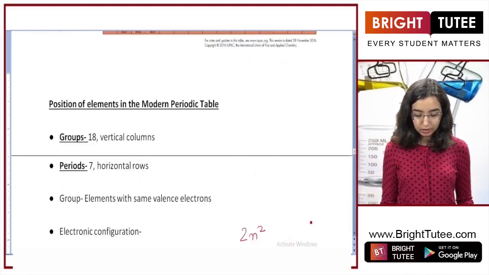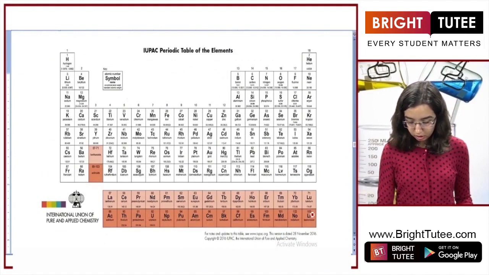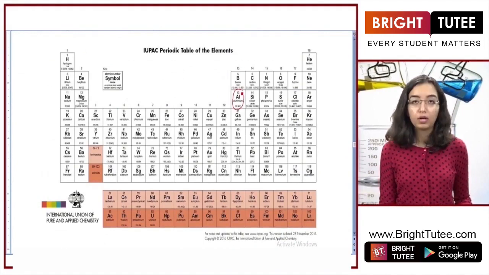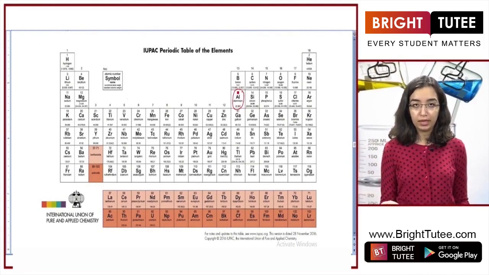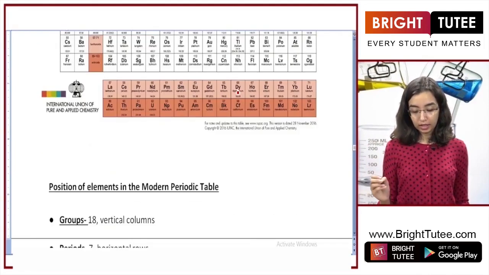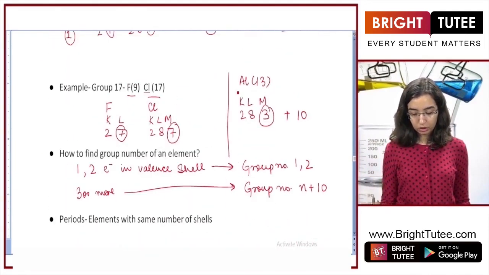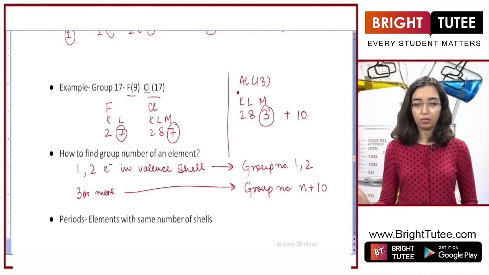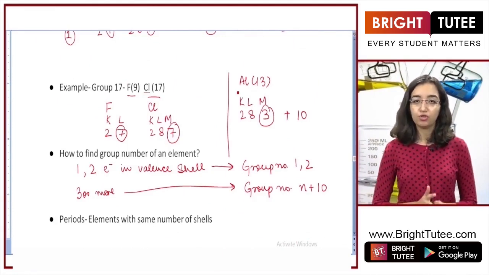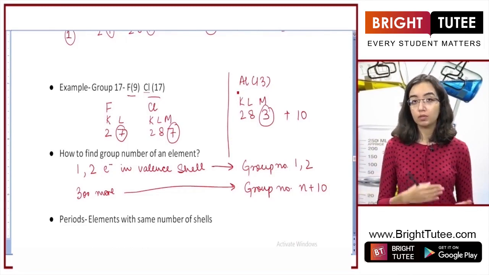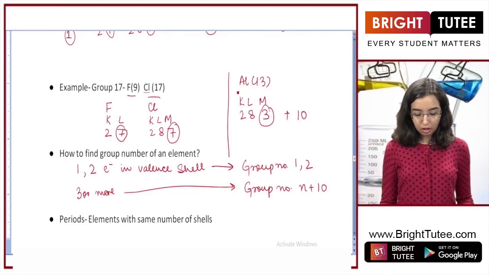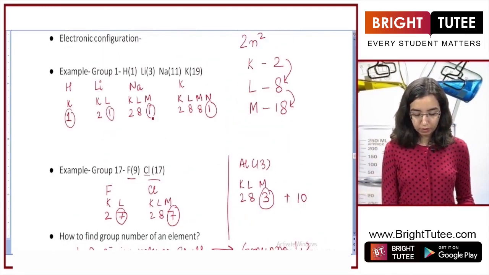Now let's go and see if it is in fact in group 13. Group 13, aluminium. You see, whenever you have to find out the group number of an element, first arrange it in the electronic configuration of K, L, M shells, whatever the number of shells are. After arranging, see what is the number of electrons in the outermost shell. If the number of electrons in the outermost shell is 1 or 2, then the group number becomes 1 or 2 respectively. Let's take sodium for example.